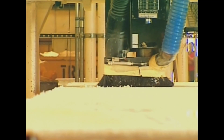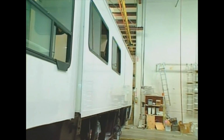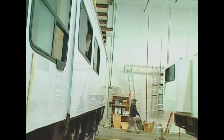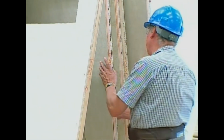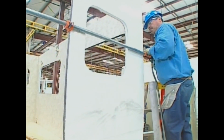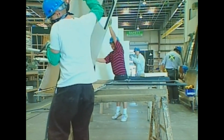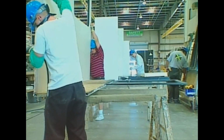The exterior wall of the DuraSlide is cut directly from the matching sidewall to provide not only a better fit, but also a perfect color match. After the wall is cut and numbered, it is sent to the assembly area to be integrated with the floor, the side panels, and the roof. Each component is designed and manufactured with the same quality materials as the sidewall.